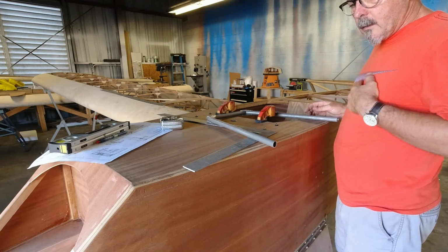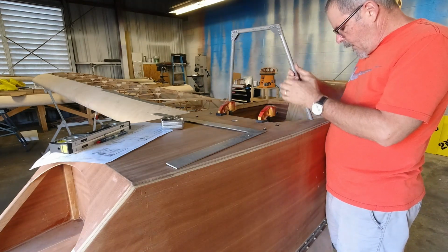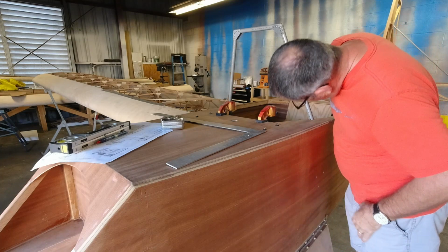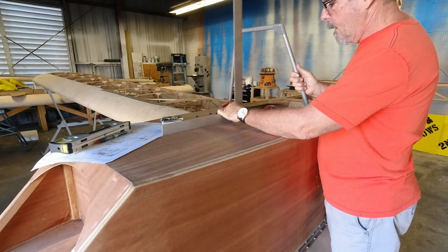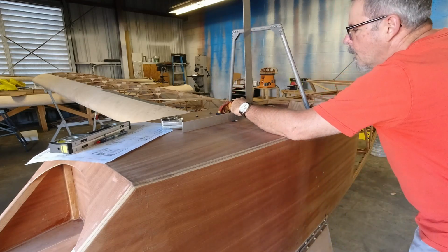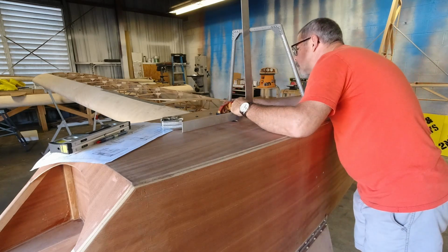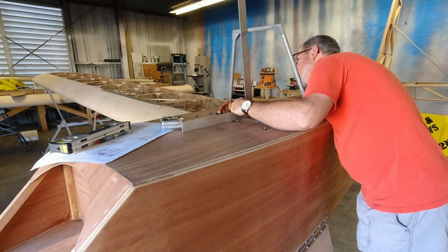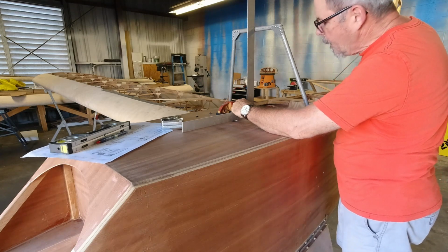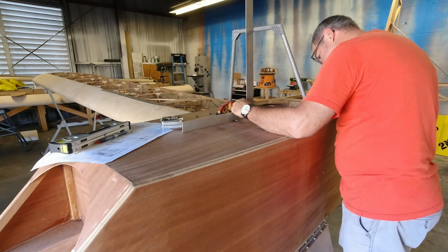So we have to just take this to the sander and remove some material until we get this to fit just right. This is just a lot of trial. Trying it and checking the fit, and then trying it some more until we get it just right. Shoot for this 2 1/4, which is right there. This one on this side is actually really close. And this one over here needs a little more.